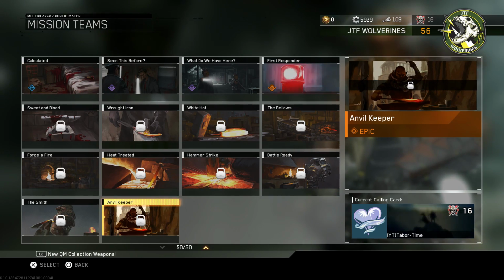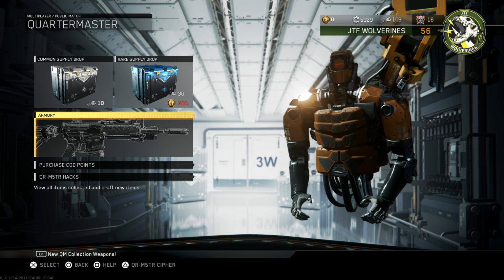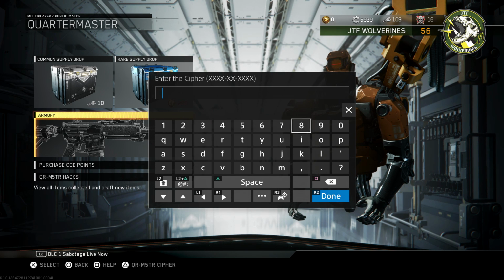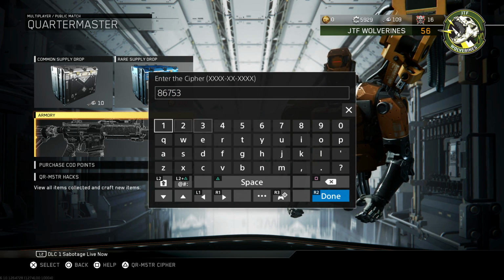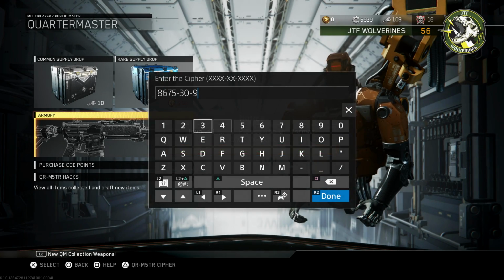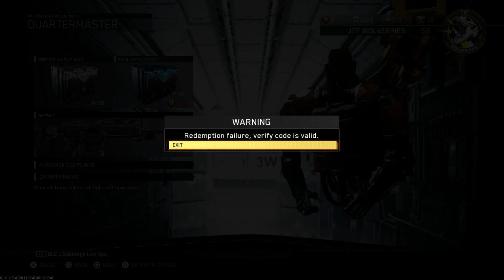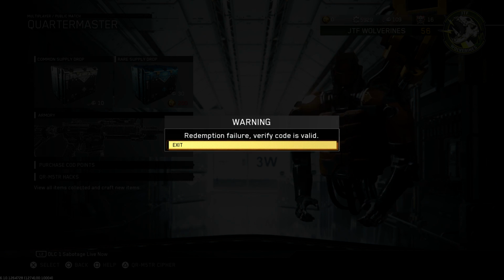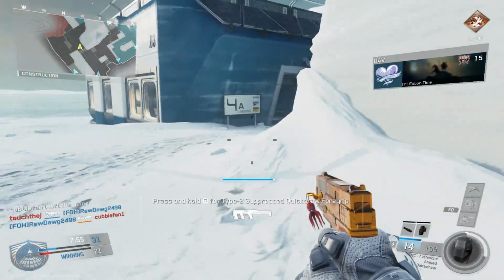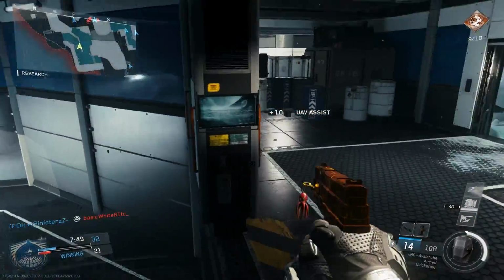There's been a new feature added to the Quartermaster as well, but I have absolutely no idea what it is. On the PlayStation 4, you can see at the bottom it says to press triangle for a Quartermaster cipher. Upon doing so, a prompt will come up where you have to enter a 10-digit code. I tried quite a few sequences, but nothing worked. If you fail the code, a message pops up saying redemption failure, verify code is valid. Now I saw on Reddit that someone looked through the game files and posted what happens when a correct code is entered. The message simply reads, "Cipher was successful. Enjoy your spoils." And again, I have no idea what the spoils are or what the cipher is.